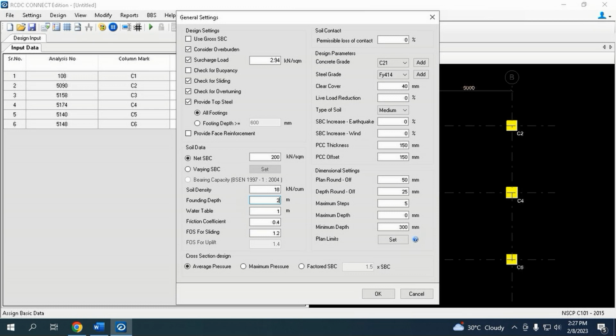We have to check also the location of the water table. It must be deep down below, so we assume here 8 meters. We assume footing thickness to be 500 millimeter.